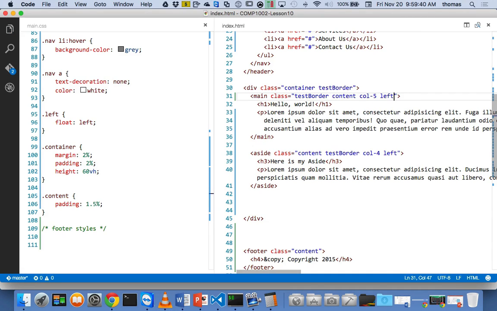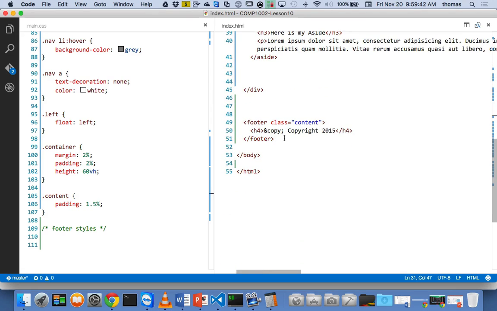There's another thing I want to do. I want to make sure that my footer clears the floats, right? Because sometimes what happens is when you align left, you align to the leftmost of your parent container. That's what align or float left means. You're floating your boxes to the left of your outside container, right?